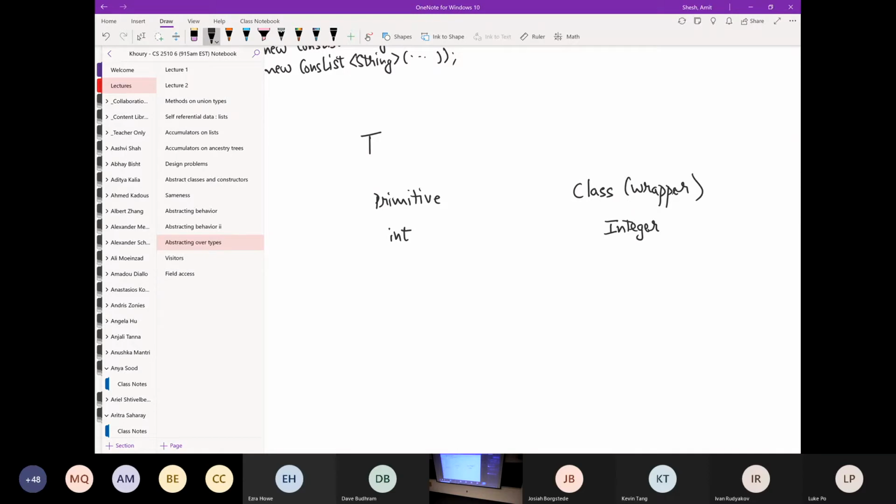The class convention begins with an uppercase. For double, we have Double. For boolean, we have Boolean. Okay, so if you want to create a list of integer numbers, instead of creating an IList of int, you create an IList of Integer. And so now you can have a list of numbers. Okay?